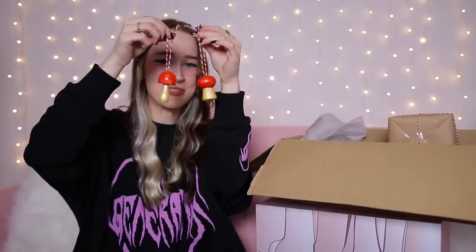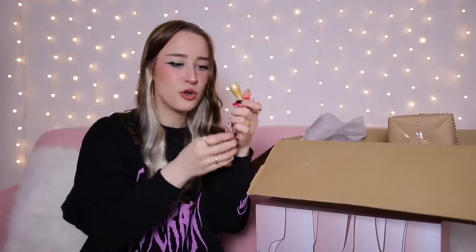Day number two is this little one here. We've got two little mushrooms — you've got like a longer one and a slightly stumpier one. They're so cute and they're made out of wood. They are so adorable and they are going to go very nicely on our Christmas tree.